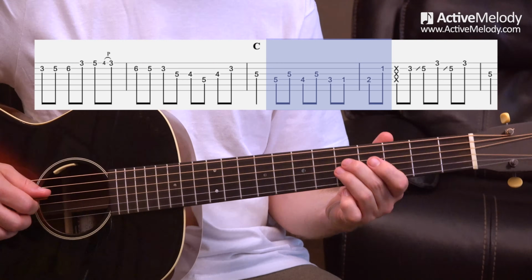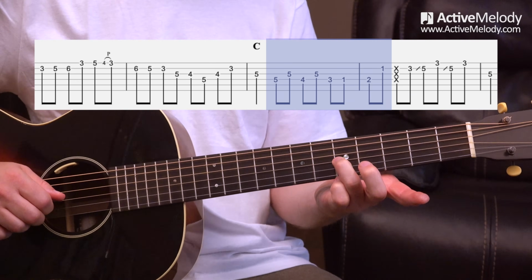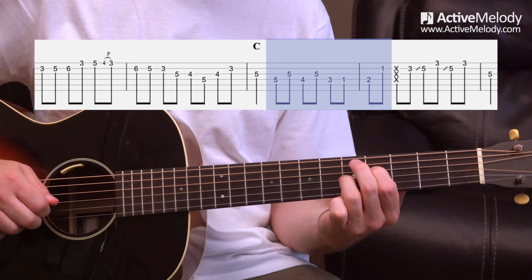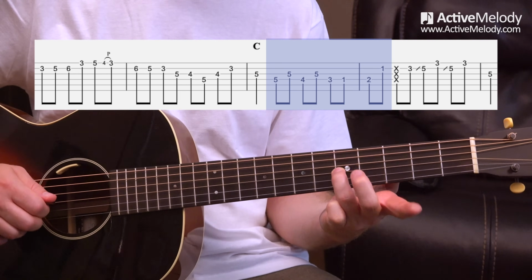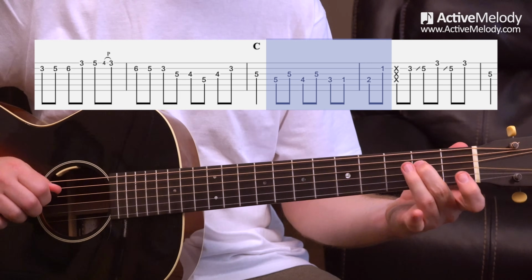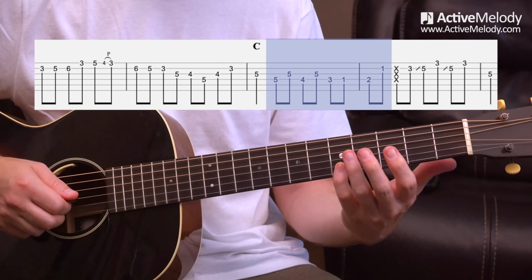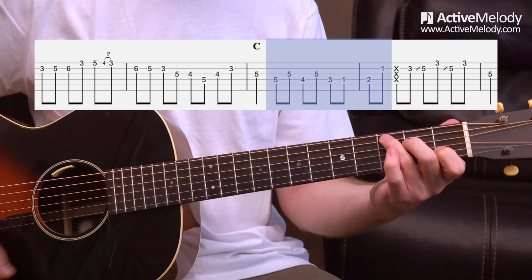And then a classic kind of blues turnaround walk down. And what I'm doing is I'm holding that C note on the 5th fret, 3rd string. And then on the string below that, the 4th string, I'm going to go 5, 4, 3, while going back to that 3rd string. So you keep referencing that C note. And then I come down to this note, which is my 2nd fret, 4th string. And I hit the C up here now, because it'd be too big of a stretch to do the other way. So that walks me down to here.